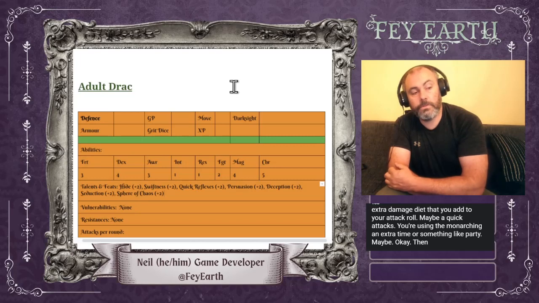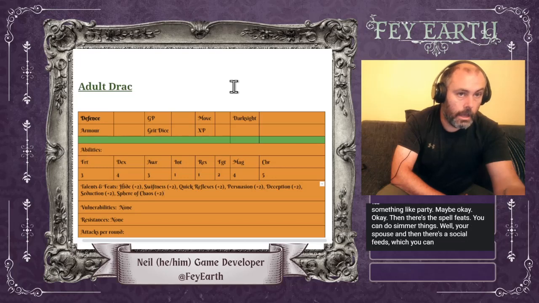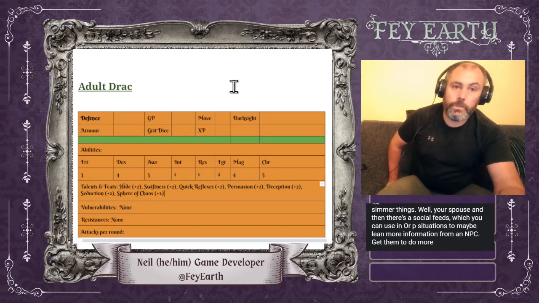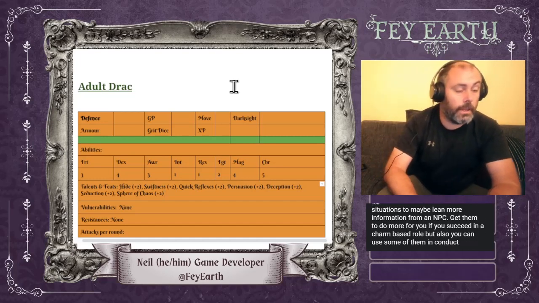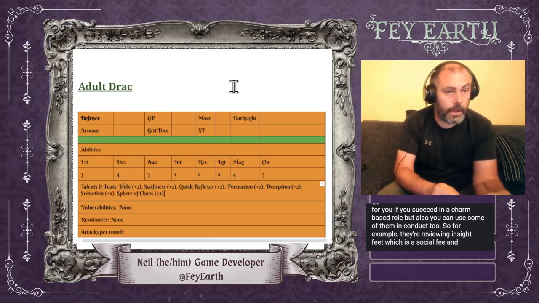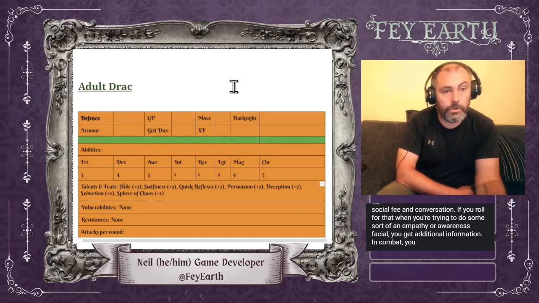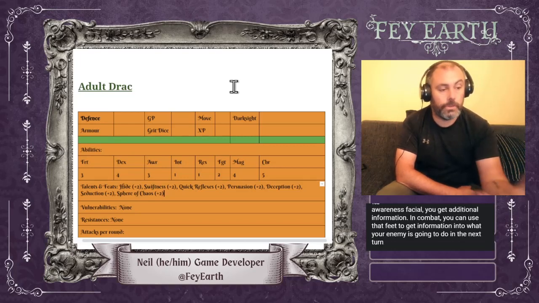Then there are the spell feats. You can do similar things for your spells. And then there are the social feats, which you can use in RP situations to maybe glean more information from an NPC, get them to do more for you if you succeed in a charm-based roll, but you can also use some of them in combat too. So for example, the revealing insight feat, which is a social feat: in conversation, if you roll for that when you're trying to do some sort of an empathy or awareness-based roll, you get additional information. In combat, you can use that feat to get information on what your enemy is going to do in the next turn, which then gives you a bonus to your defense. Okay?